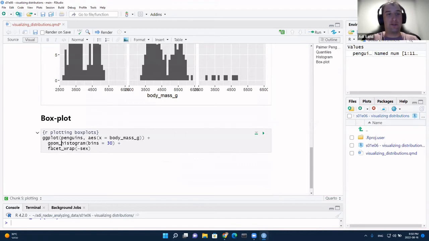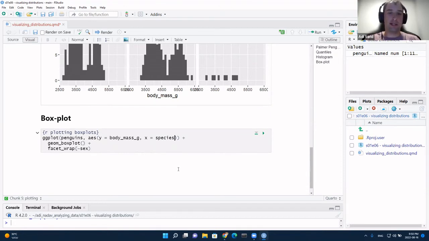And now instead of using geom_histogram, I'm going to change that to box plot. I'm going to use the body mass on the y-axis, and on the x-axis I'm going to use the species. And I don't need the bins here. Bins is not an argument for box plot.